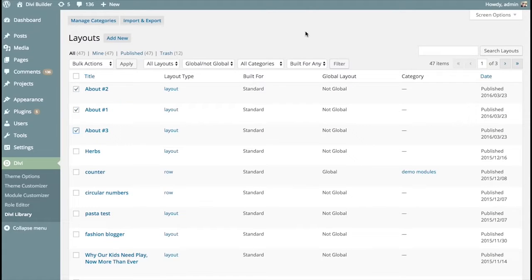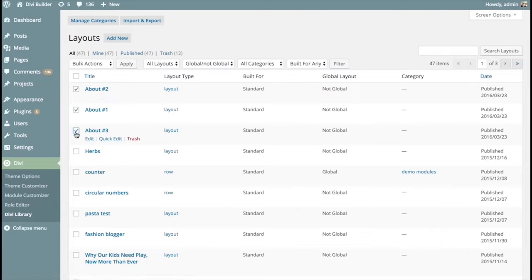I have this about series. So I've created 3 different about us templates, and I use these on my new websites. When I'm building a new website for a client, I like to start off their about page with one of these 3 versions because every website usually has an about page. This is a pretty valuable template for me, and so I'm going to want to export it so I can import it to my new sites, as well as share it with my colleagues, or even put it up for free for my friends, and so on.